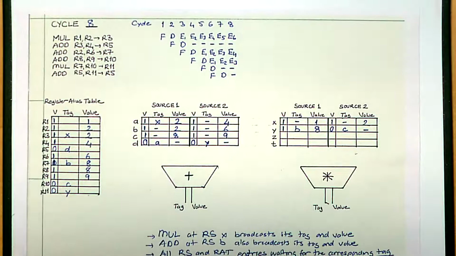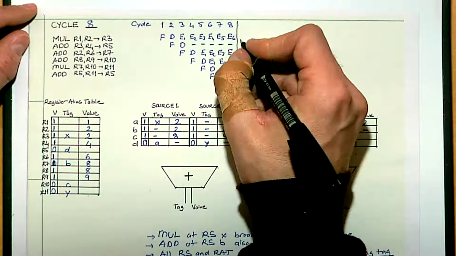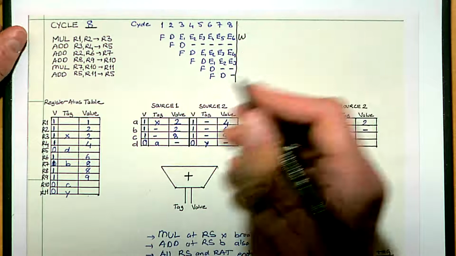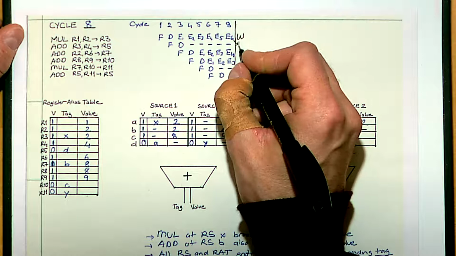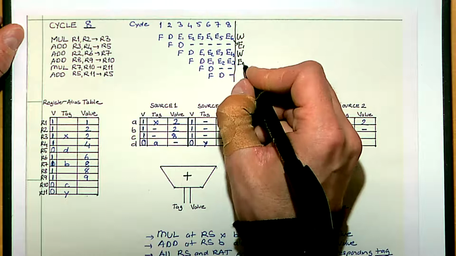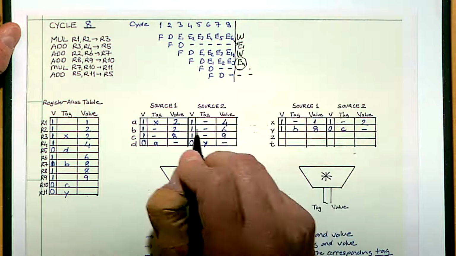Now in the next cycle, cycle 9, this is going to write its results, but that's okay. I think we've kind of done it. We're not going to go through the detail of it for the rest. But now this instruction can start executing, E1. This instruction is going to finish somehow, and then this instruction is going to broadcast this tag, and so on. These are, I think, still waiting. So basically, you repeat the same thing in the next instruction.